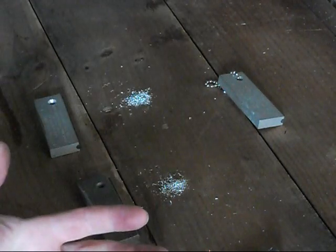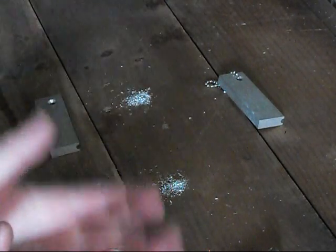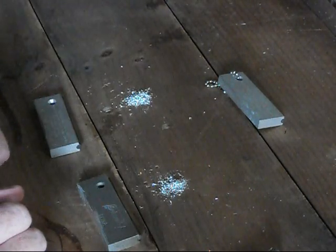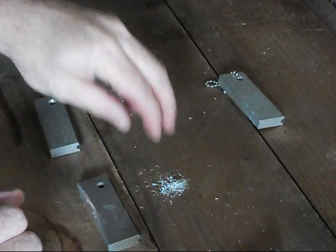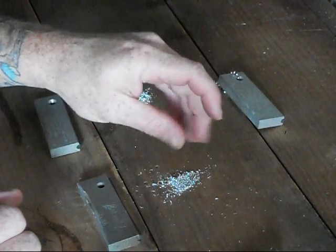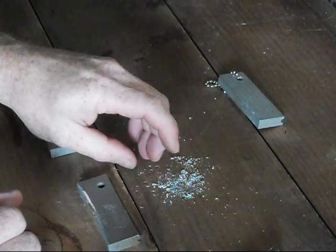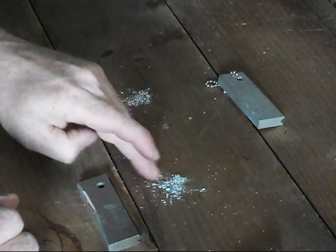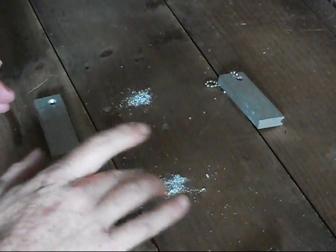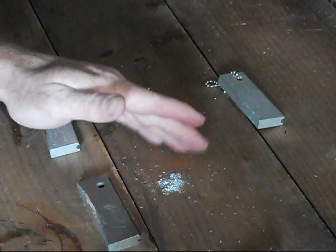So you already have to make a bird's nest or something like that, or have some kind of tinder that's going to take a hot spark and burn. And then you've got to shave this little tiny pile and keep it right there, because if you spread this out, it's really going to be ineffective. If it's spread out, you could light this and part of it might burn, but not all of it is going to catch. So you've got to have it in a little tiny confined pile. And if you're shaving this onto something, you're going to have it spilling off.